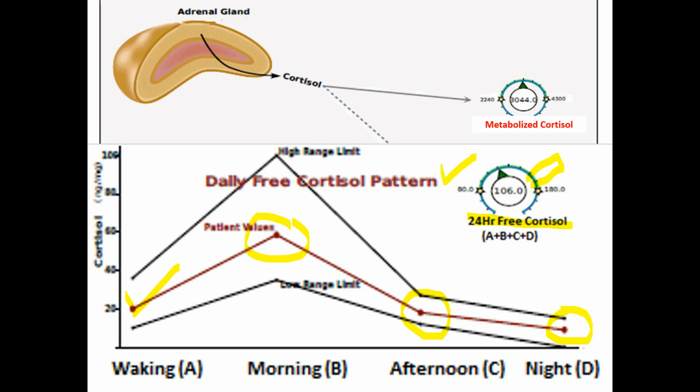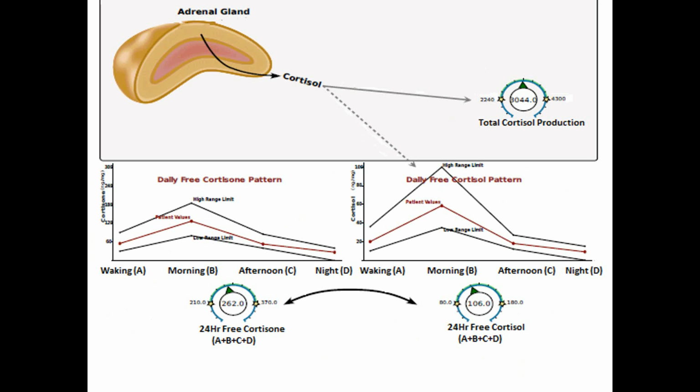But as we ask ourselves, how much cortisol is actually being produced, we know that the free cortisol is only about 1% of the total. So that's not a good marker for production of cortisol. The metabolized cortisol is your best marker for total cortisol production, and in this case, it's elevated. So as we look at a free cortisol that's somewhat elevated, the total cortisol production is confirmed to be not only a little high, but it's outside the range. There's a lot of cortisol production for this particular patient.